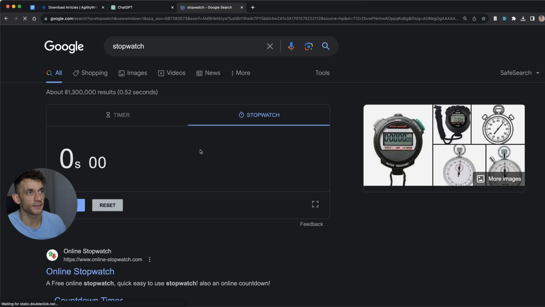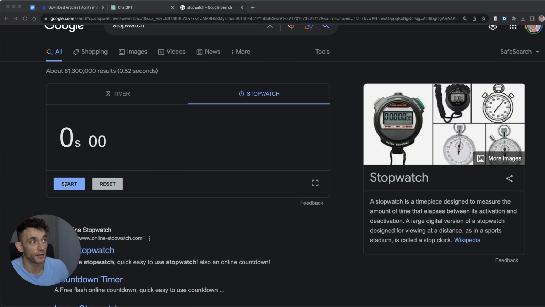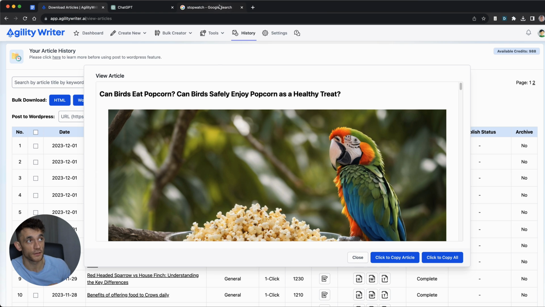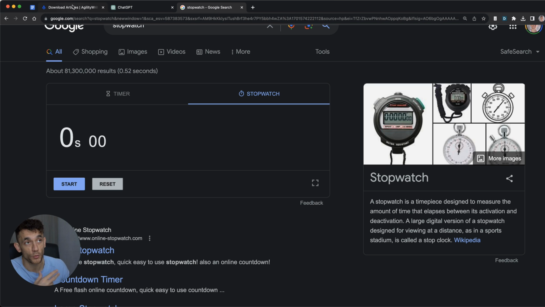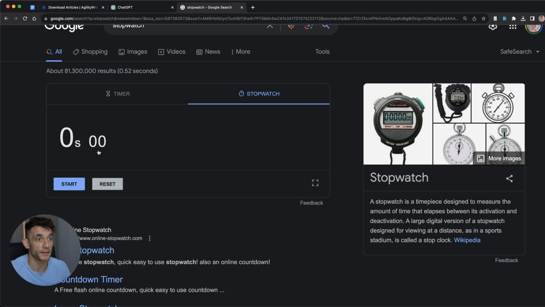And what I'm going to do now is see how long it actually takes to generate internal links when I'm copying and pasting one-click articles into my website. So let's say I'm using a tool like Autoblogging or Agility Writer, for example, or Page Optimizer Pro, whatever tool you're using, even ChatGPT. Well, if I want to quickly get internal links inserted inside that content so I can just hit publish, then how long is it going to take? So what we're going to do is hit the stopwatch right now and see how long it takes.